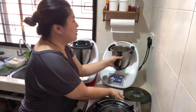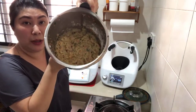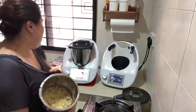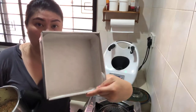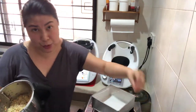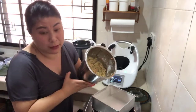Okay, this is the tofu mixture that we are going to steam. I'm not going to show you how to steam because this square pan doesn't fit into the Varoma. If you have a smaller pan, a foil pan is good. So I'm going to steam it in a wok later.